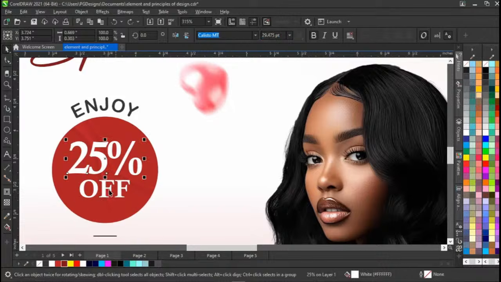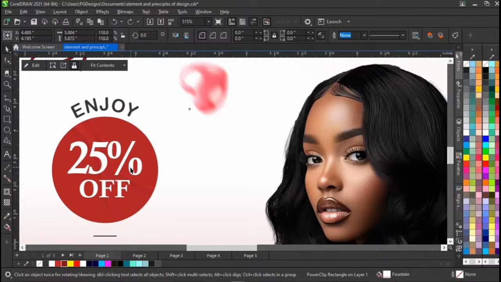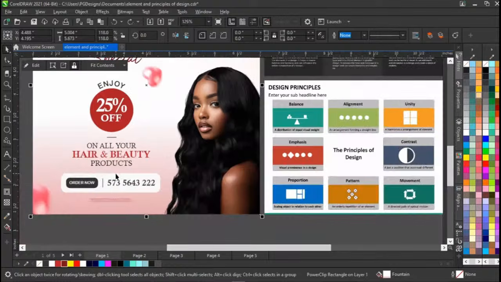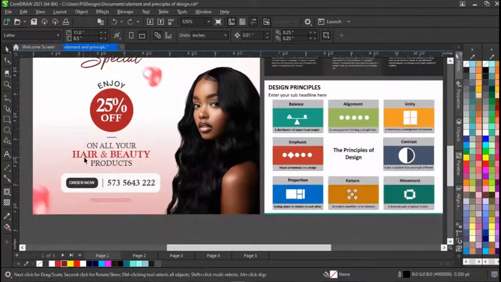So now instead we make this bigger than this off. Making it bigger makes sense, because it's also the right information that we are passing. 25% off is the right word, the word that we are trying to communicate, that hello there, we have a special deal coming. It is 25% discount on all our products, so purchase now. This 25% is emphasis. So now we also have emphasis in hair and beauty.